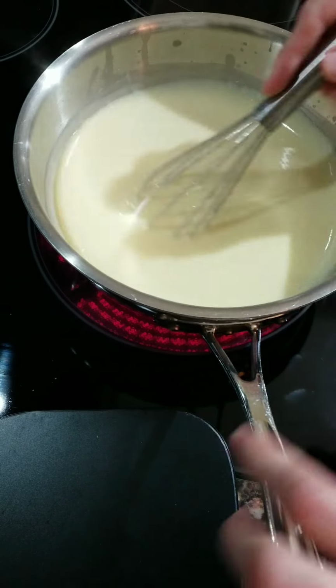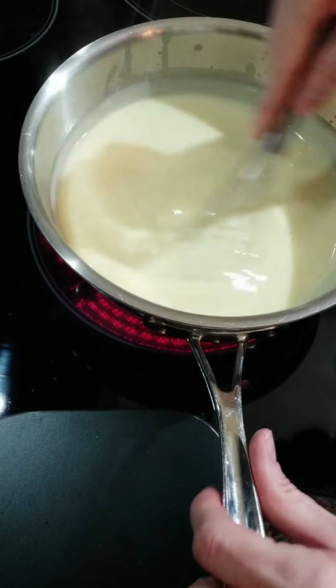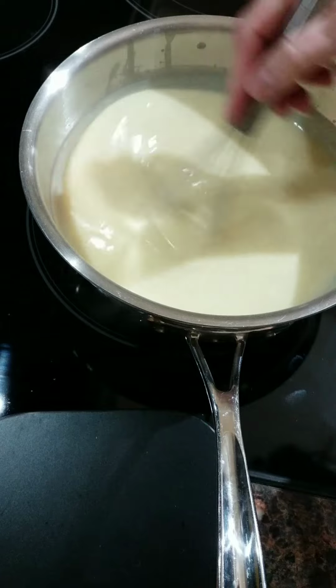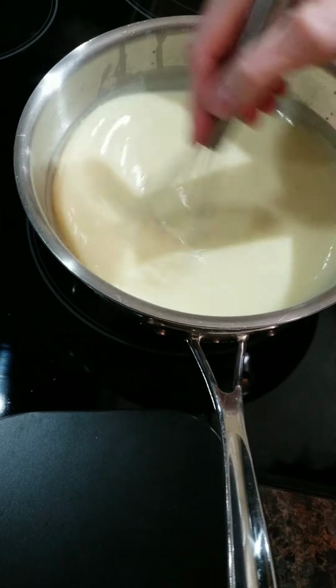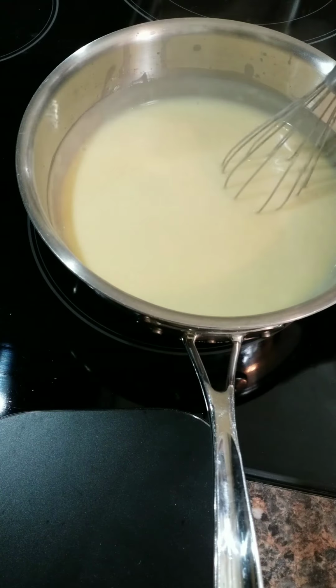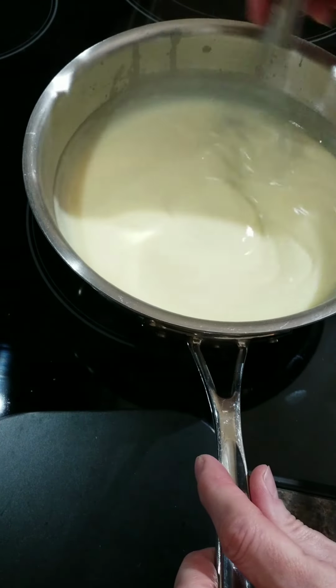Okay, so we had our milk mixture. Sorry, I skipped this step in video. I thought I had it on record and apparently I had it on photo. So I'm going to explain to you. The egg mixture that was left in the pan, back on medium heat, whisking the entire time.